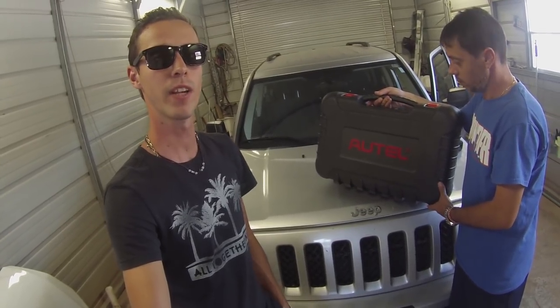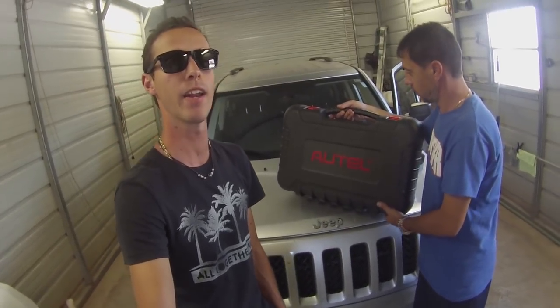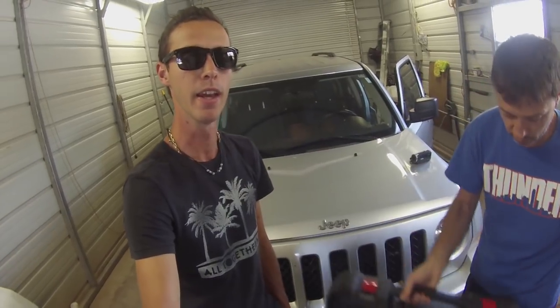But what actually happened - we got an airbag light on after we got done detailing. And you can't just return it to the customer with the airbag light on. They'll be like, 'Hey, what's wrong, you messed up the vehicle.' So we need to see what it is. It could be low voltage, it could be something else.